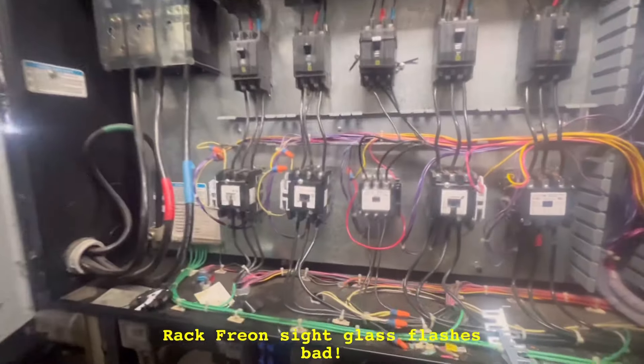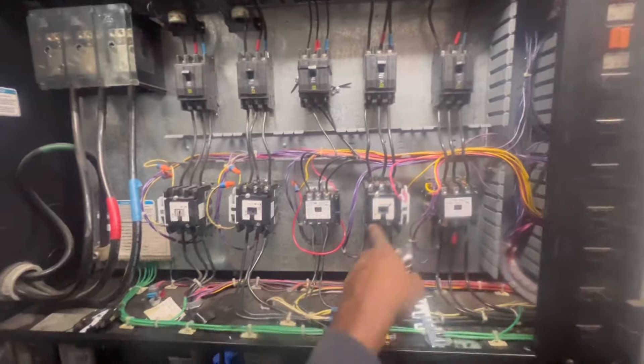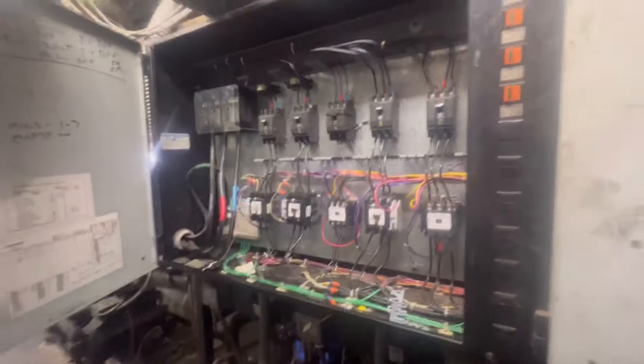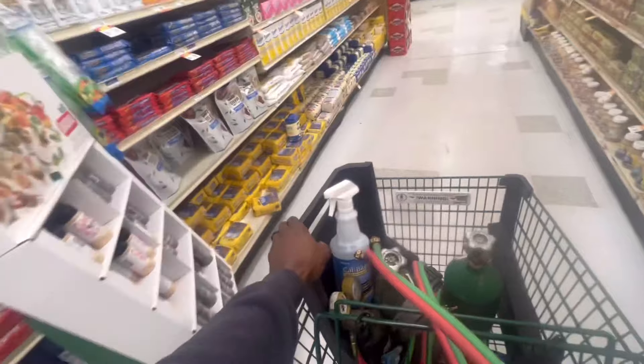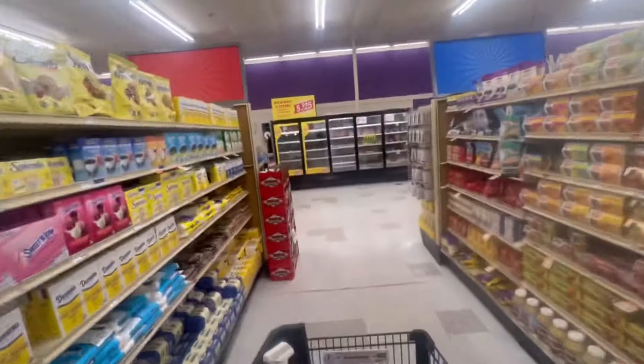I like racks that are organized like this. Also everything's looking good — all my compressors are running. They're only calling for two right now — well, three: one, two, and three, the contactors pulled in. They alternate in between in sequence. So I got my vacuum pump, my torches, my filter dryer, and that's the case right there. We're gonna go ahead and attack it.